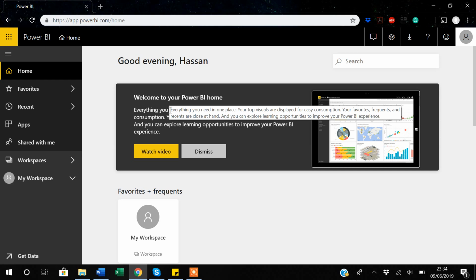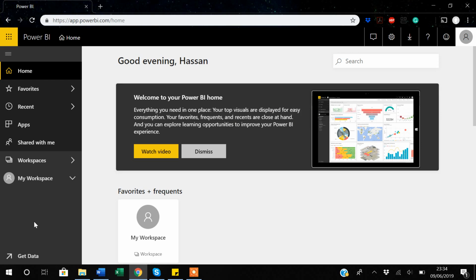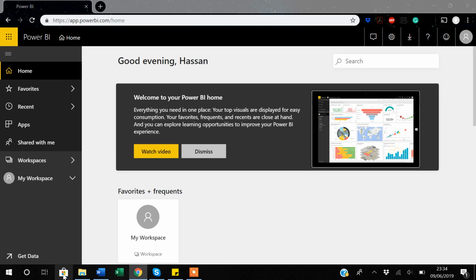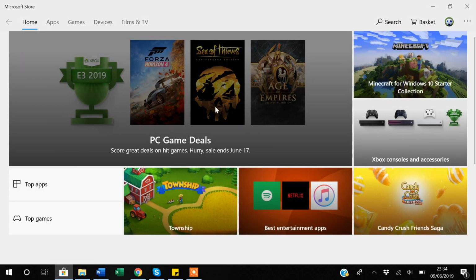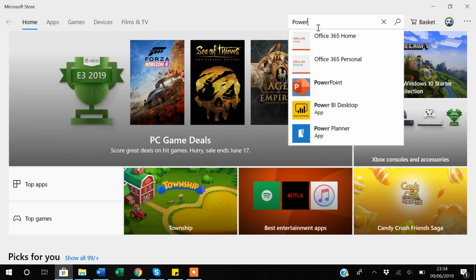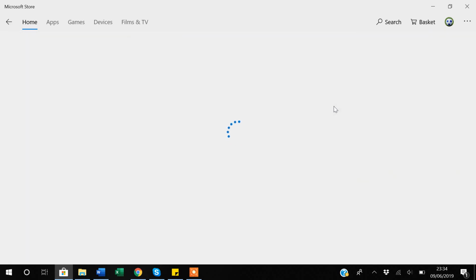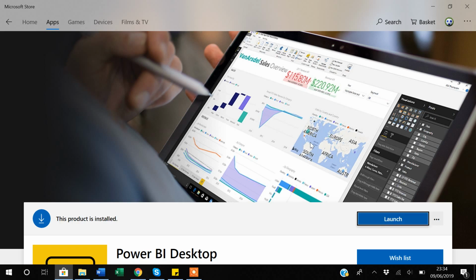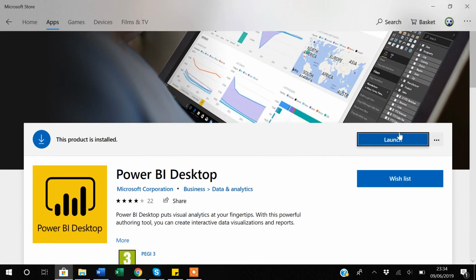So the first thing is, if you are new to Power BI, how to launch Power BI. If you are using Windows 10, we have the Microsoft Store. Under the Microsoft Store you can search Power BI. You can click it, Power BI desktop app. As I have already installed the app, I will not reinstall it, and it's giving me an option to launch Power BI. You can launch it from here, or if you haven't installed it yet on your desktop, there will be an install option here. You can install it. You will need some basic information to install it over your laptop.